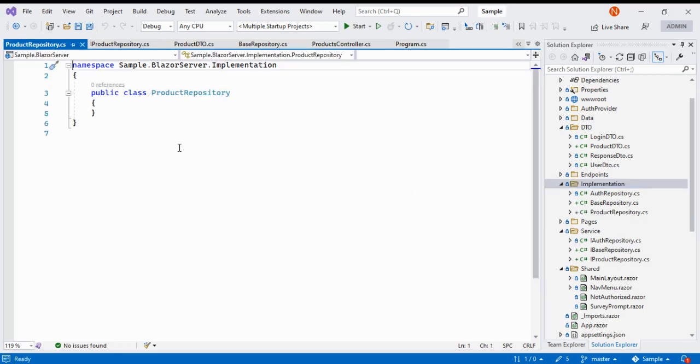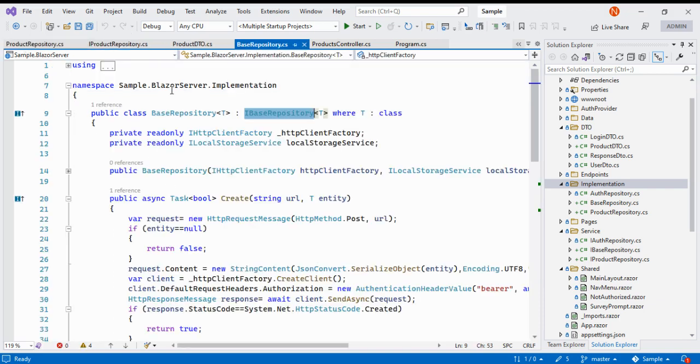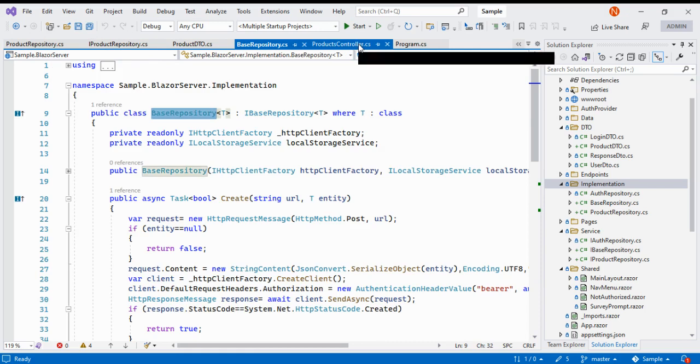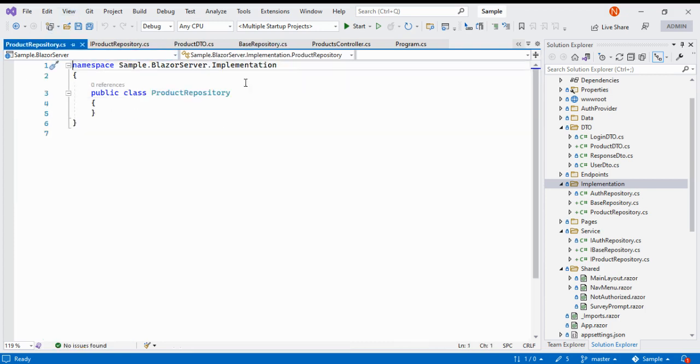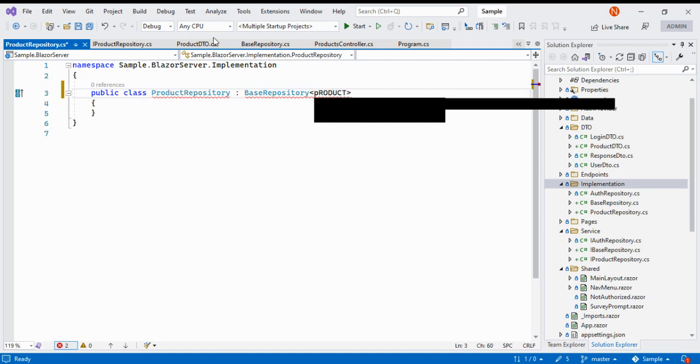Now this will be inherited from the base repository. So it will accept the product detail.